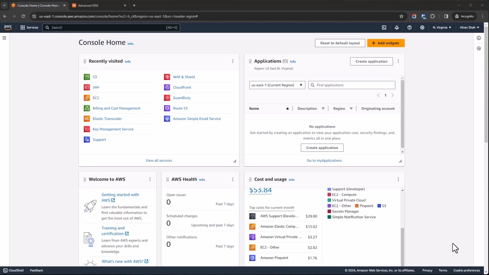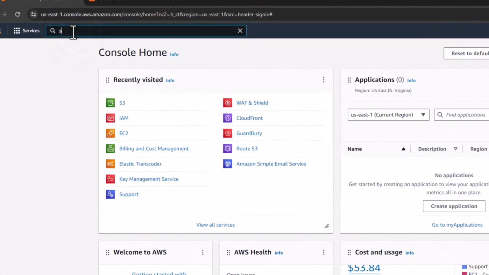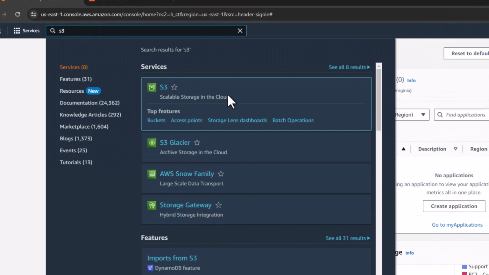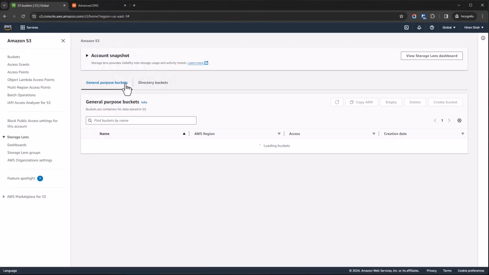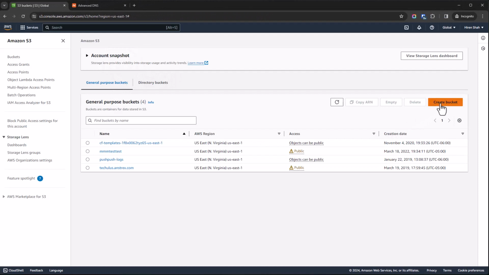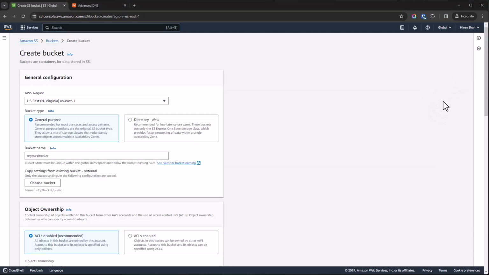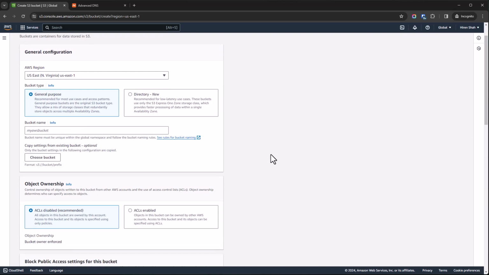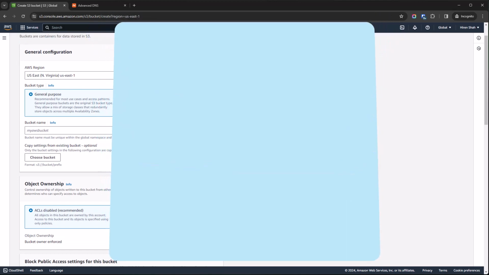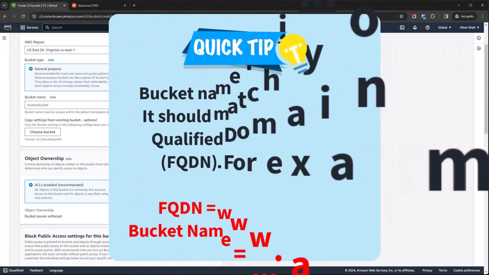Assuming that you already have access to an AWS account, let's dive into creating and configuring your S3 bucket on AWS. In the search box, type S3 to access S3's service dashboard within AWS. Click on the Create Bucket button, which will open a new page. On this page, the only detail we will provide is the name of the bucket. Choosing the correct name of the bucket is extremely important here.